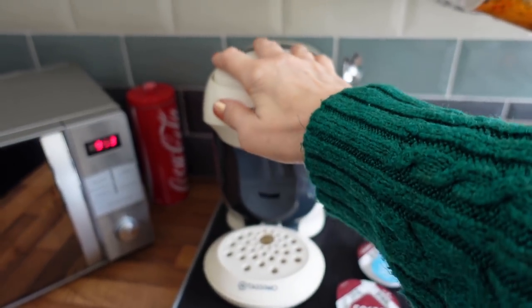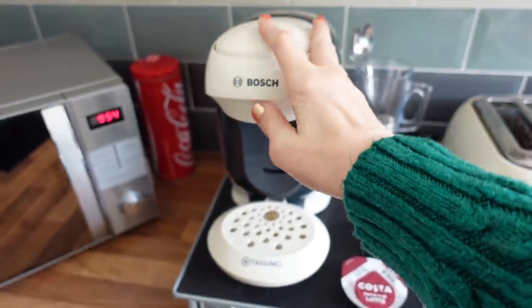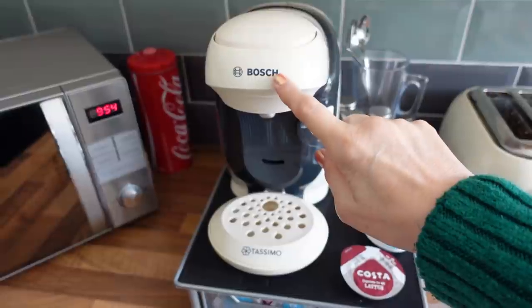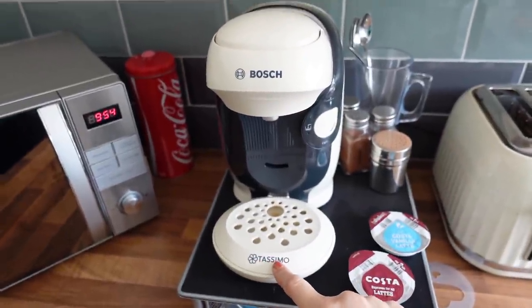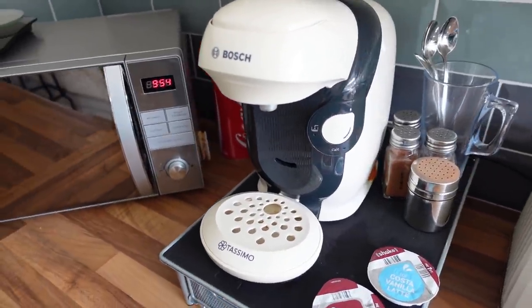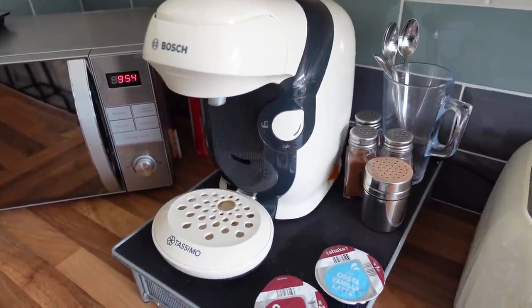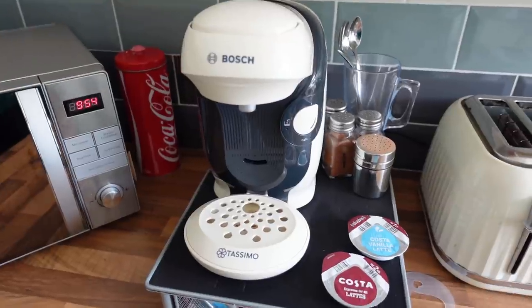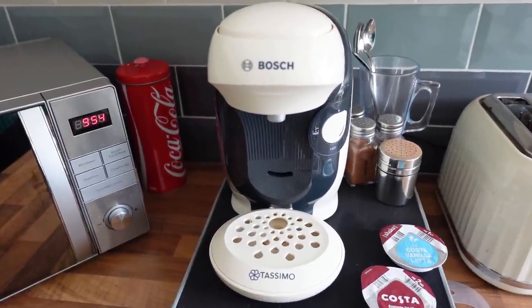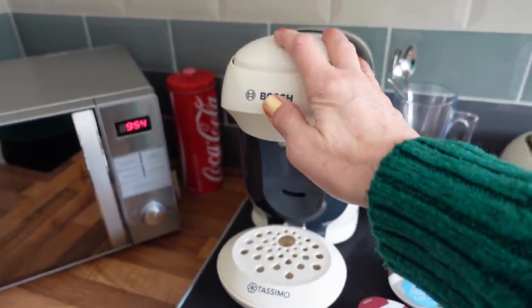Anyway, let's go make a cup of coffee. So here is my very shiny new coffee machine — I love it. It's a Bosch Tassimo. The reason I had to buy it was because my old one, which I'd had for about six years, just decided it was going to die on me. And as you know, I do like my coffee, particularly during lockdown, because we haven't been able to get coffee out.